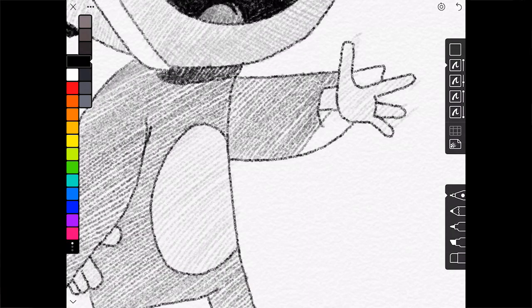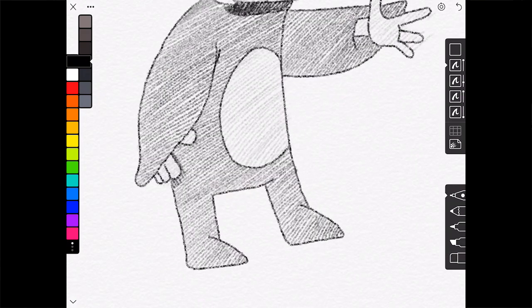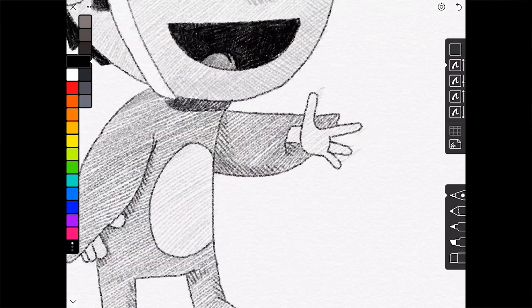So Linea is just a few days old, and I wouldn't be surprised in the coming weeks and months as they update it if a lot of the things that I've suggested here wind up making their way into the app. I think it's a pretty good first start. The app goes for about $10 in the App Store. I think there are probably some folks who are going to really appreciate this. If you're looking for a more fully featured drawing app, there are others out there that probably fit that bill a little better.